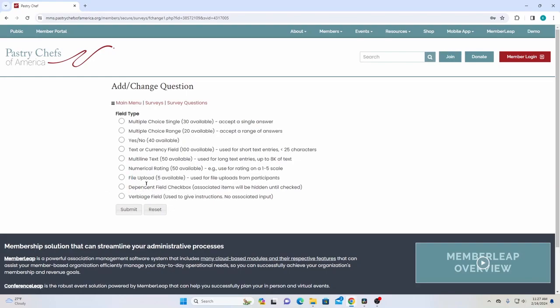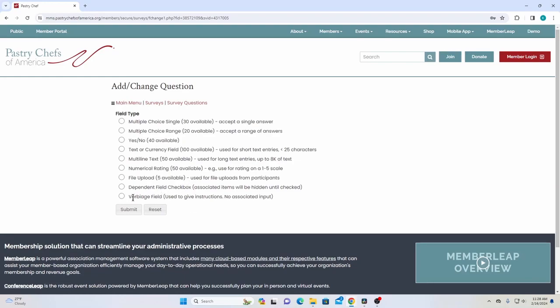Now we'll move on to the dependent field checkbox, and this will allow you to make a dependent field which will say, okay, if this is checked, then these other hidden options will now appear, and we're going to ask these other questions that we're only going to ask to people who have answered, say, yes to the dependent field, but we will not show these other questions to somebody who has answered no to the dependent field.